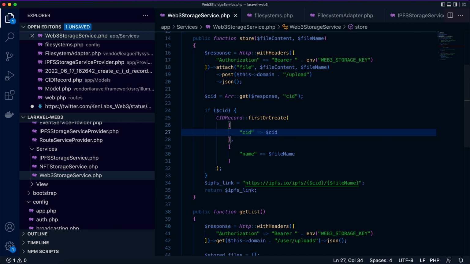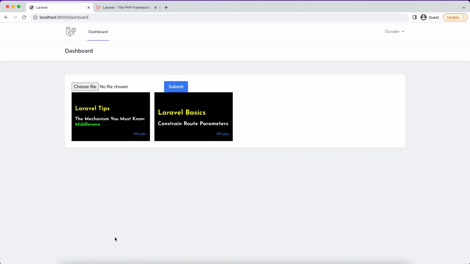Otherwise, a new entry will be created along with the second parameter array, which means if the CID doesn't exist in the database table, a new entry will be created with name assigned with file name. This is how we can create the CID record if it's a new CID.